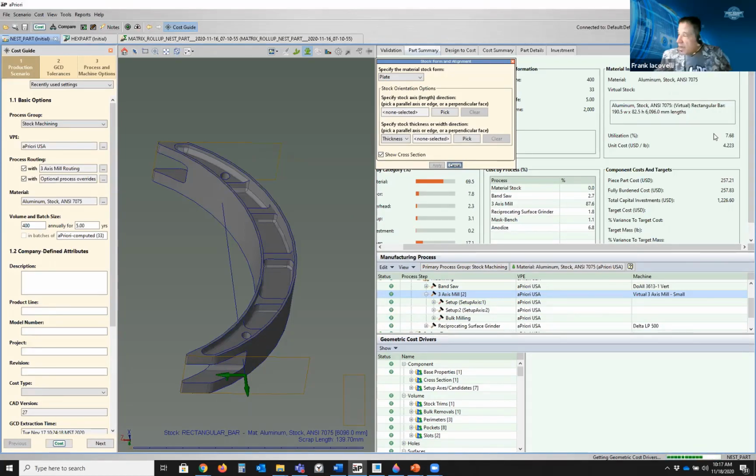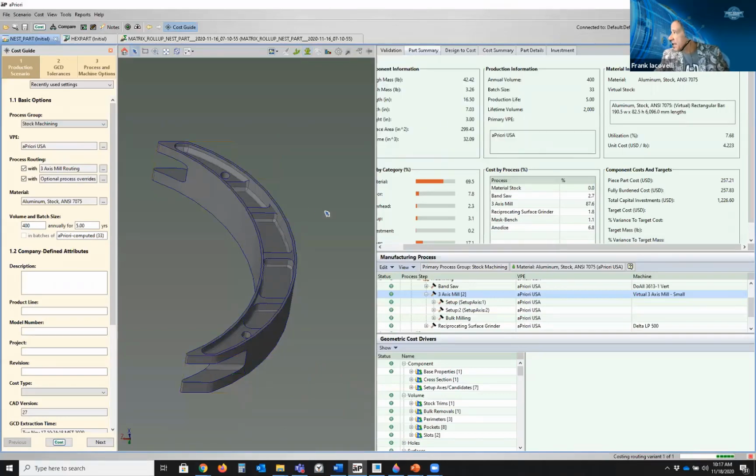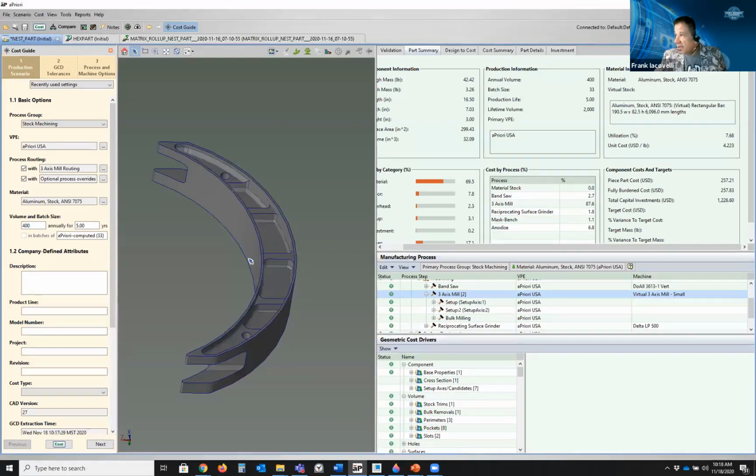Now you've also got process setup options that are going to allow you to control the spacing. It'll control the grain direction of the part. There's a lot of different spacing, grain direction, how the part is machined out. So what we're going to see here in a moment is that the utilization is going to go up. It's going to nest the part on a plate. I can pull a plate from my library, or I can explicitly define a plate size on the fly. And then when it comes time to machine that part out of the plate, I can go in and water jet cut all the perimeters and machine each part individually is one option.